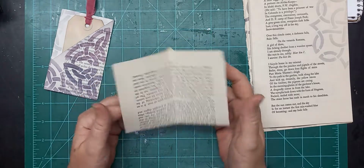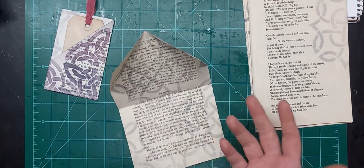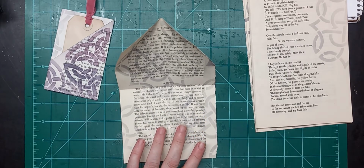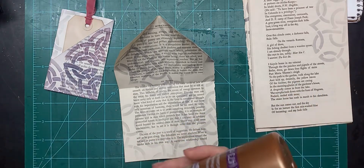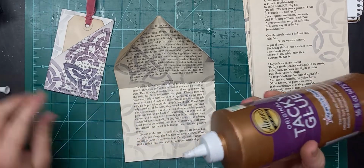And you could totally use not book page, but I have way too much book page, so that's what I use. I'm grabbing my glue. Today I've got just the Eileen's tacky glue.